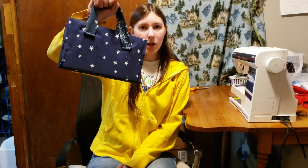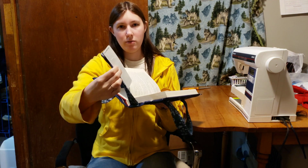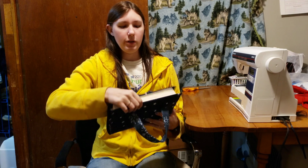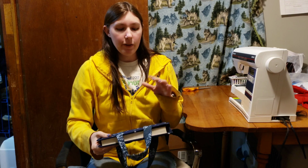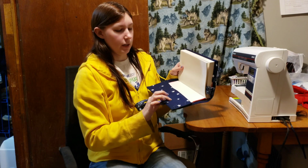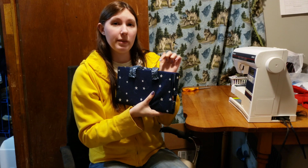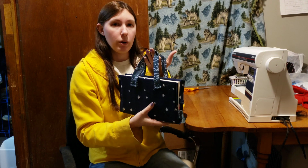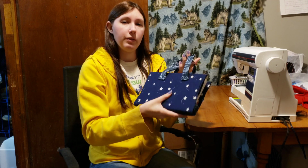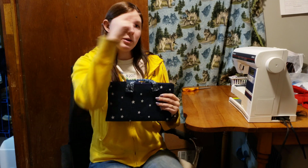Today I want to show you how to make this really cute book cover holder with handles, and it even has a bookmark for you to use in it. So in the video I'll show you how to do the whole thing. The one I'm making looks like this, but the handles were put on the inside in here. So there's two different ways you can do it. You can do it with the inside and the outside. I prefer the outside, but the person I was making it for wanted them on the inside. So it's up to you where you want to put it, and I have notes in the video when you get in there where to do the reverse spots. So let's jump into the video.